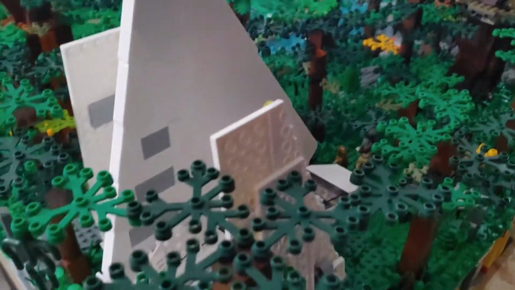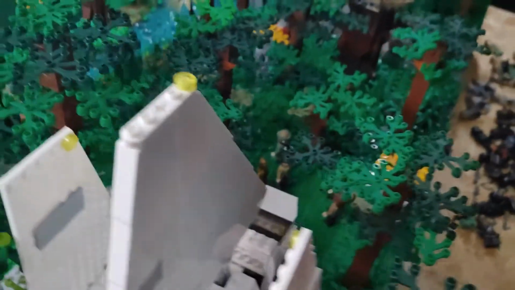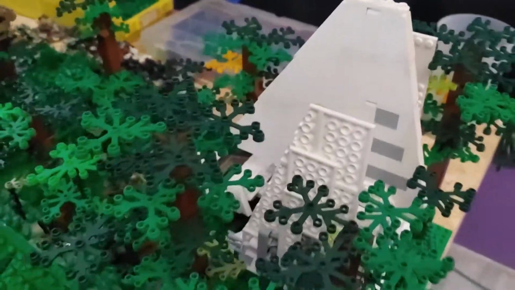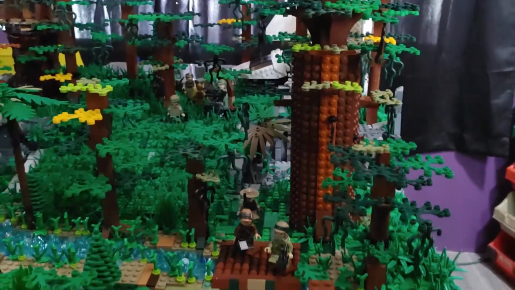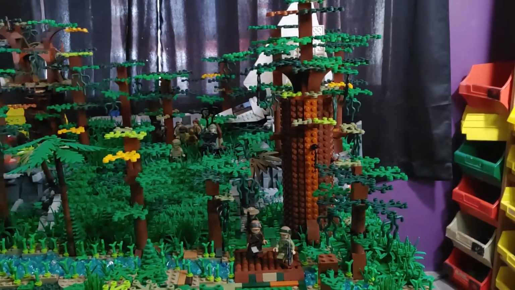I kind of want to make these trees here on the end cap just slightly taller as well as that one there. Because the idea is to hide the shuttle within the trees. So as you can see, the farther back you go, the more hidden it is. Now I'm just right up to the stream here.